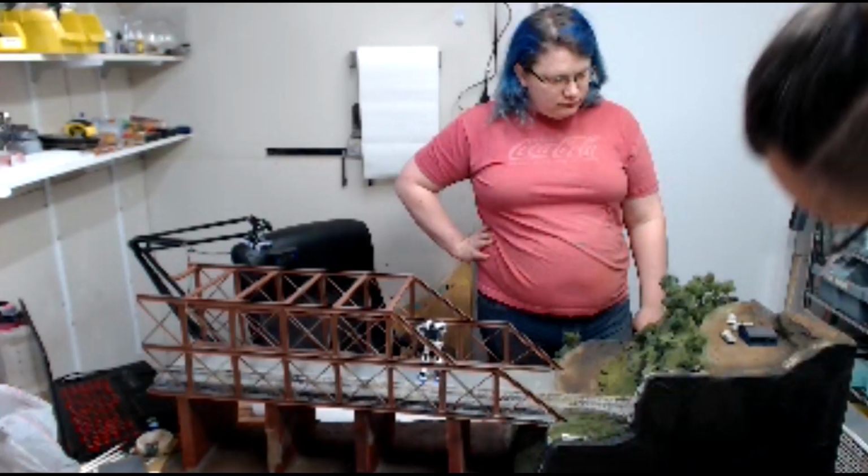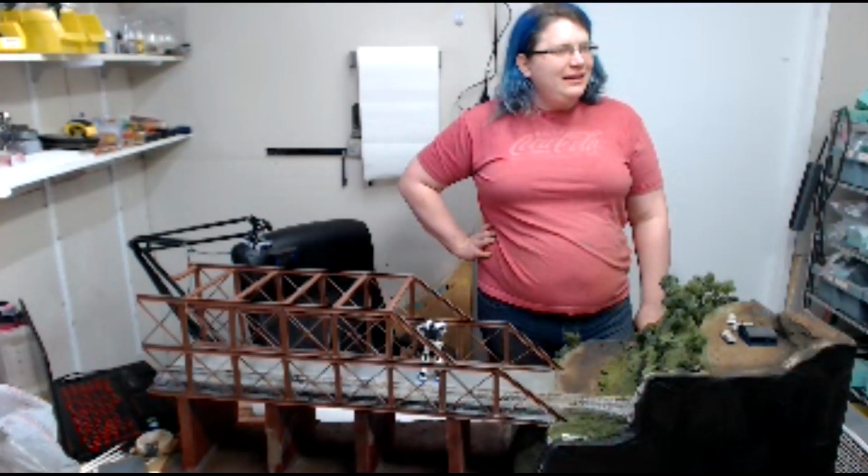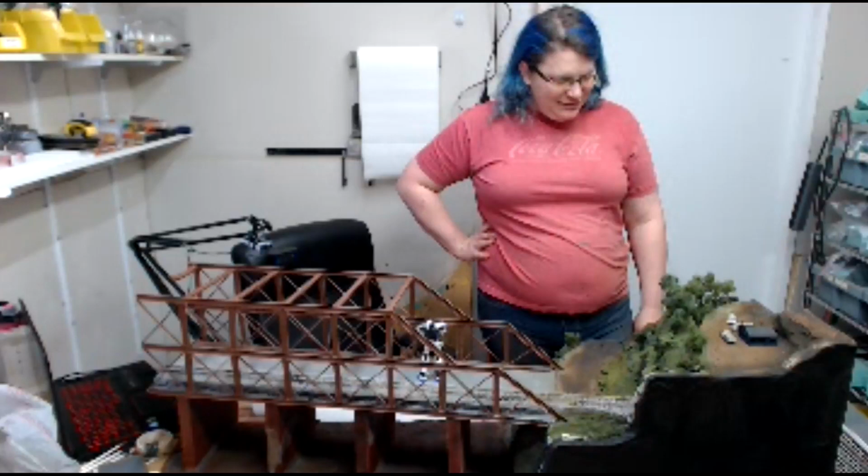Cool. You gonna hide any detail inside of the little building? Yeah, I actually have a foundation separate that I've already pre-cut and just need to work on. Nice. Yeah, that'll get some little details in there. Nice, right on. Yeah, that's fun. That way if anybody's ever looking around, like, oh my god, there are desks in here, oh my god!